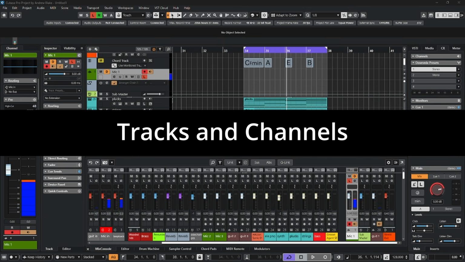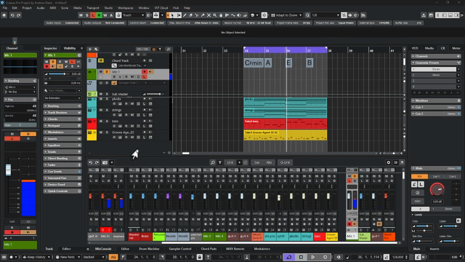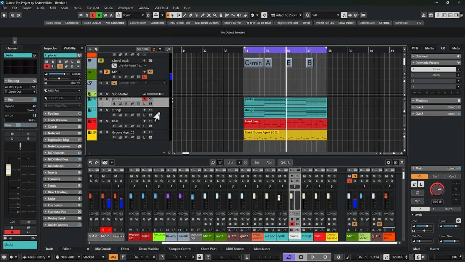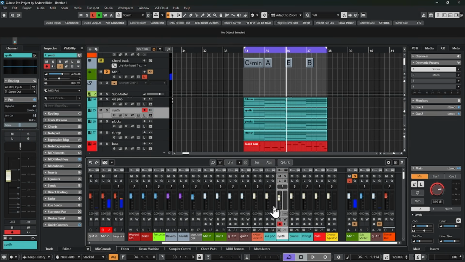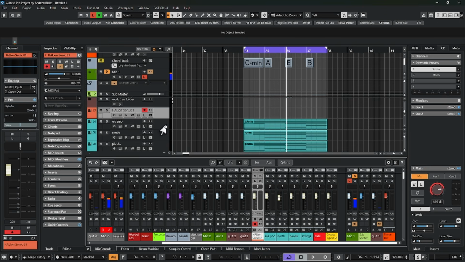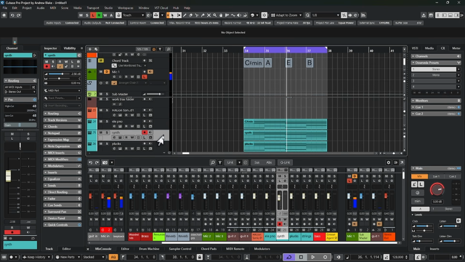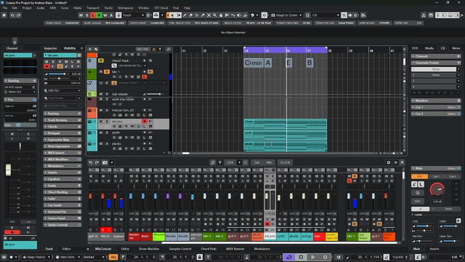All right, let's talk about tracks and channels. Right now, we're looking in the project view at a set of tracks, and at the bottom, we're seeing these mixer channels. When you're first getting acquainted with Cubase, as we look at the individual tracks, this is where you actually see the material recorded, whether it's audio or MIDI. Things move around left to right as you're recording different data. Once you've recorded something, and just like in this song, you get these events that show either the audio or the MIDI in this view area over here on the right.